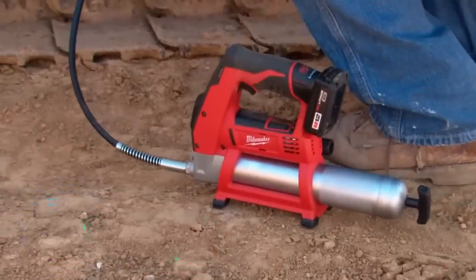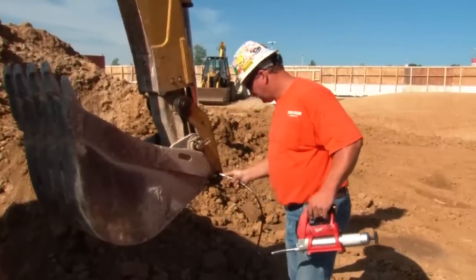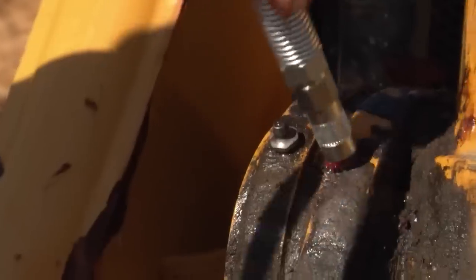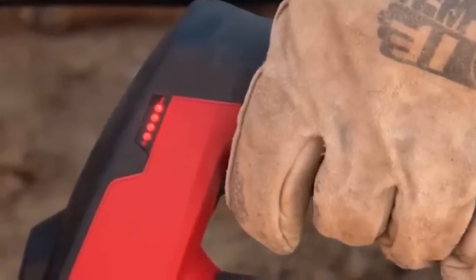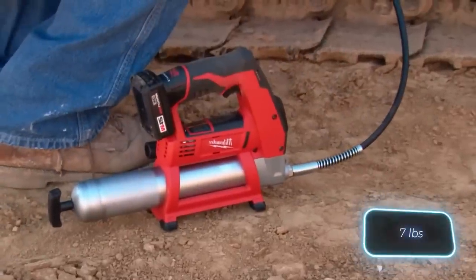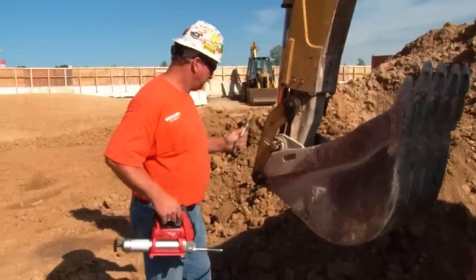Construction requires machinery, and machinery requires maintenance. Milwaukee offers this grease gun — a valuable addition to any mechanic's tool kit. It can be used for cross members, hubs, joints, and other components. Powered by a 12-volt motor and a Red Lithium-Ion battery, it easily generates pressure up to 562 bar. With one charge you can use seven 400-millimeter grease cartridges. The gun weighs only 3.2 kilograms and is 355 millimeters long, making it convenient to use even under a vehicle. The price is around $470.